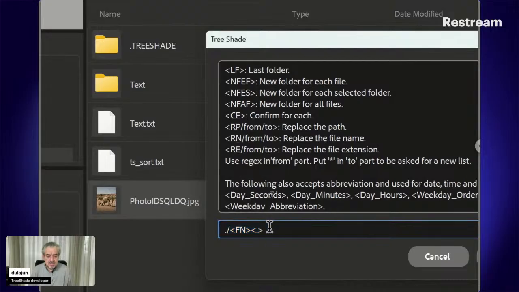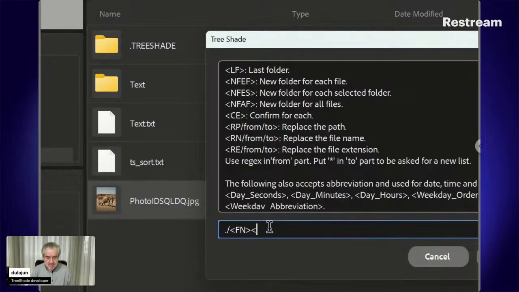At first write the path that you want, and this is the same path, because here you have the path of parent folder and then file name, then nothing changed.